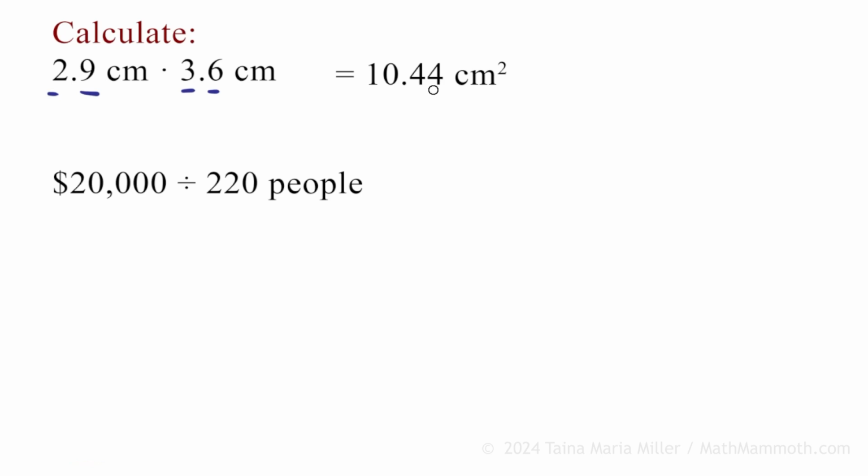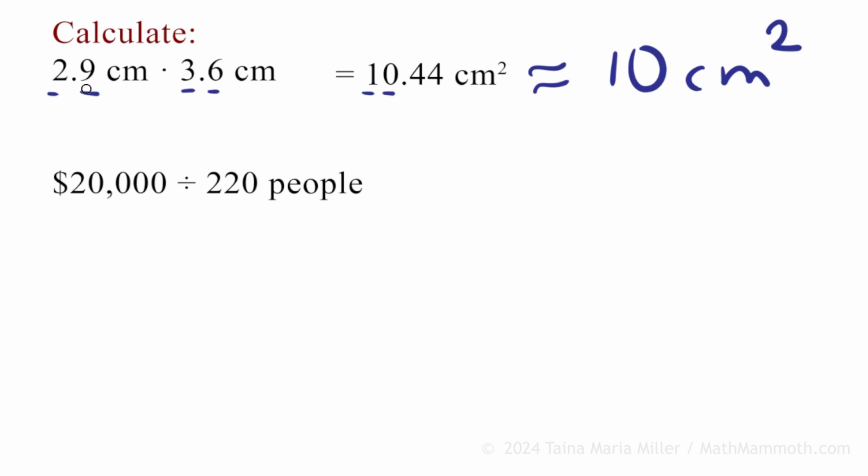And if I multiply numbers, then the rule is that the answer should have as many significant digits as the number that had the least number of significant digits, the least accurate number in the factors. So here I multiply these two numbers, they both had 2 significant digits, so the answer also has to have 2. We round it to the nearest square centimeter, therefore, and just give it as 10 square centimeters. And 10.44 would only be given as an answer if we actually know that these measurements are more accurate than that, or that they are maybe exact numbers for some reason.